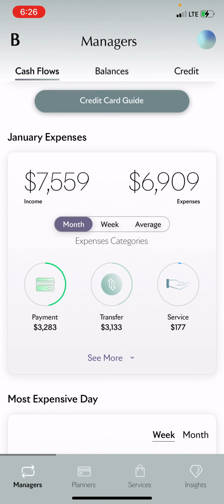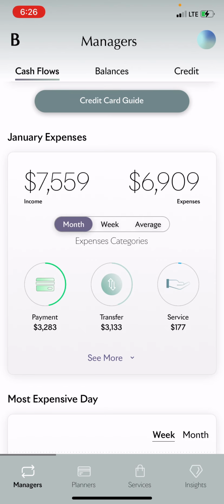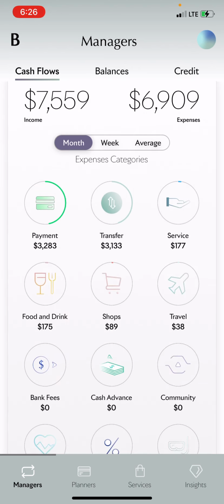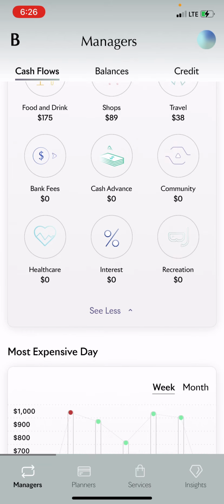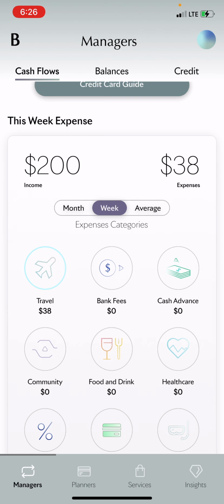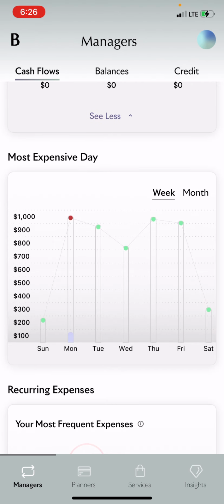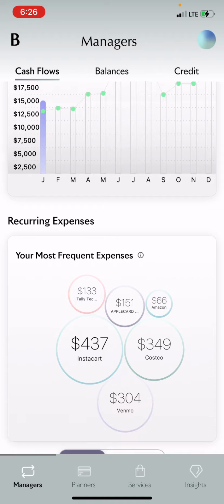Now, another summary page, this is more of a monthly, weekly, and average. So what happens is that this is more of a budgeting tool where you see your expenditure in a variety of categories and you can see how it has progressed, digressed, and at the same time you can see at a higher level how you're spending within each day of the week or each month of the year.